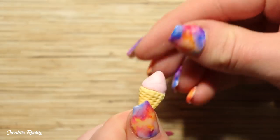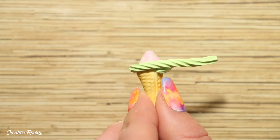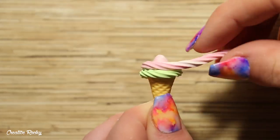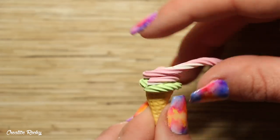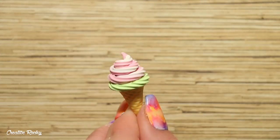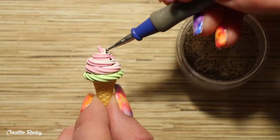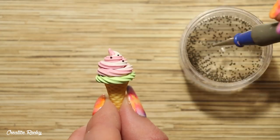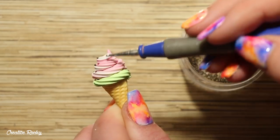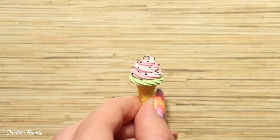It was time to begin adding the ice cream to the charm. I'm starting off with the green ice cream around the base of the cone and trimmed off the excess clay so that it was only one layer of green. Then I'm taking my pink and white mixture and wrapping it around the rest of the ice cream. I have some black micro marbles and I'm sticking these all over the flesh colored part of the watermelon ice cream so that it looks like there are little black seeds. Finally, add an eye pin if you'd like to make it into a charm and bake it according to your package's instructions.